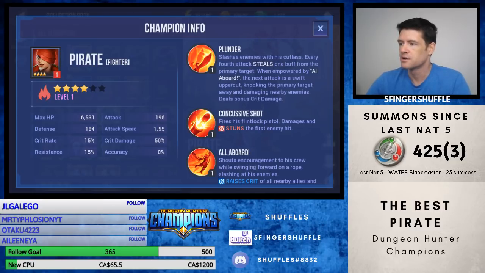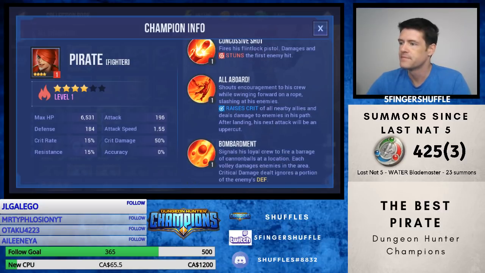Concussive Shot stuns the first enemy hit with his pistol. All Aboard shouts encouragement to his crew while swinging forward on a rope, slashing at his enemies, raises crit of all nearby allies, and deals damage to enemies in his path. After landing, his next attack will be an uppercut.